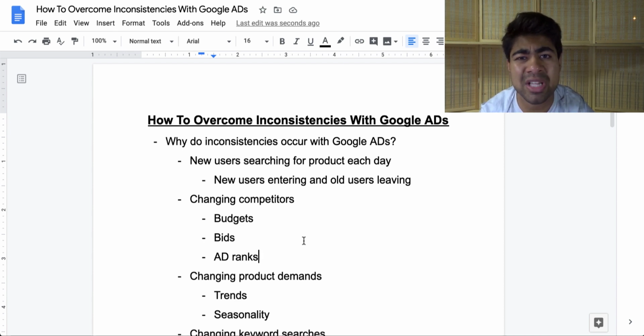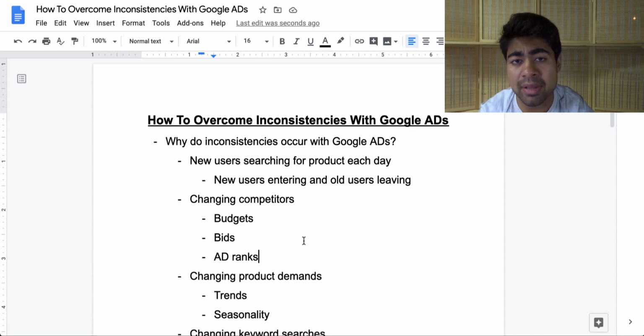So for example, if you're selling a printer, and if today nobody is searching for the keyword printer, your printer will simply not spend any money inside your Google Ads campaign, and you will not get any sales, period. But tomorrow, if people again start searching for the keyword printer or something related to that, your ad for that given product will start showing and will start spending money.